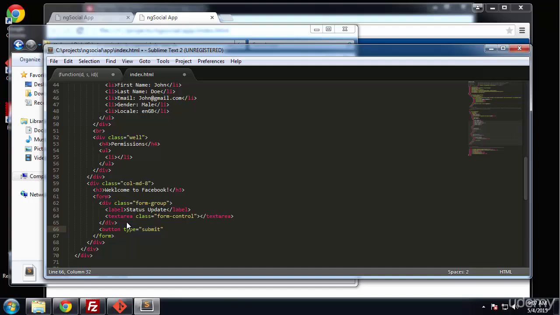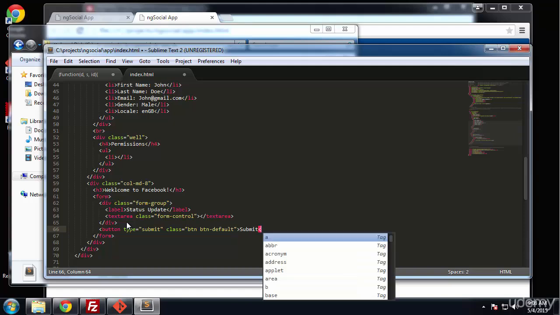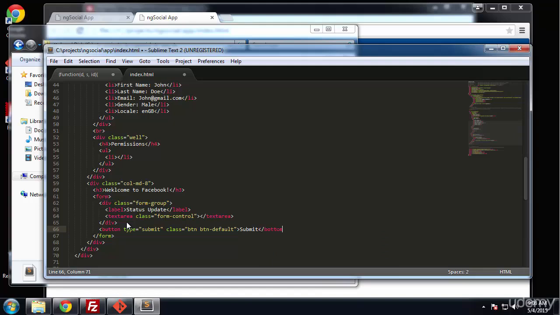And we'll give it a class of btn btn-default. And what else? That's good, I think. Okay, and we'll say submit. And closing button. Whoops, that should be a U.